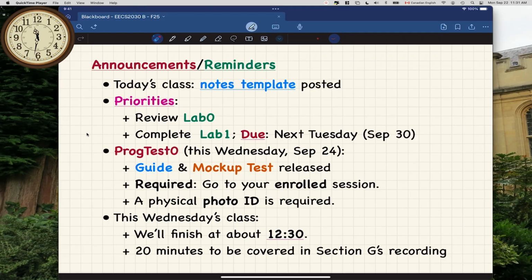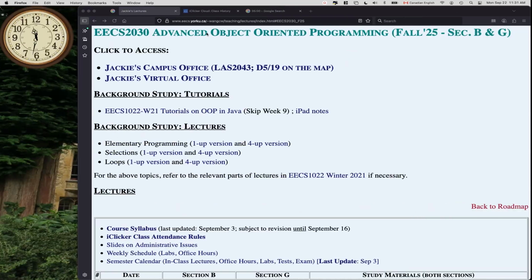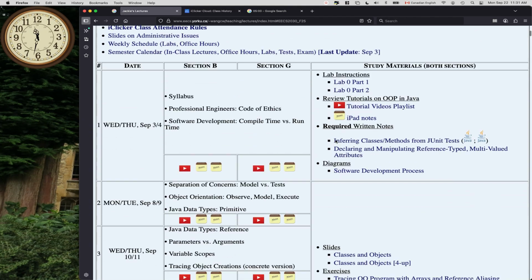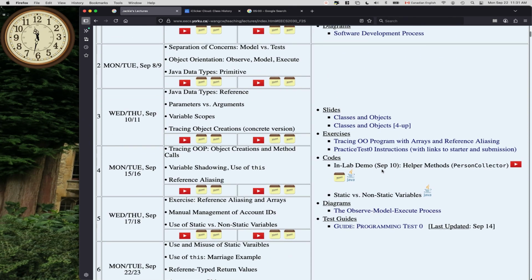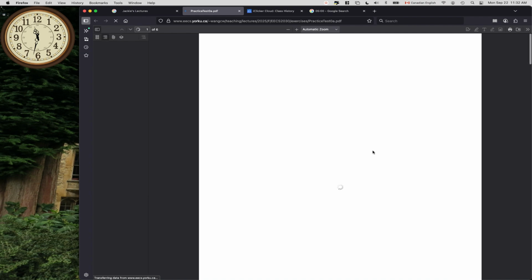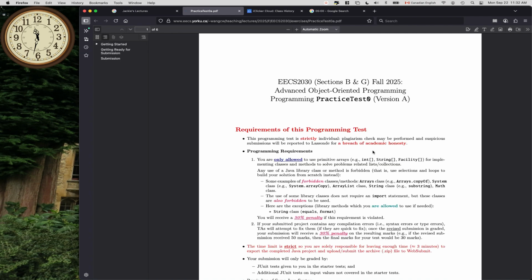One thing I really recommend you try, I'll show you once more. I mentioned that in the announcement. If you go to the lecture site, I would suggest you open this link or document from remote lab so you can completely simulate what's going to happen in the test. Open this link from the remote lab, and go right here to practice test 0 instruction. If you click on that, that PDF is more or less what you will see on Wednesday and for all the subsequent tests.